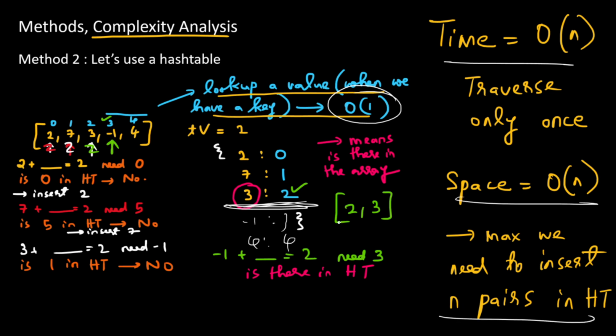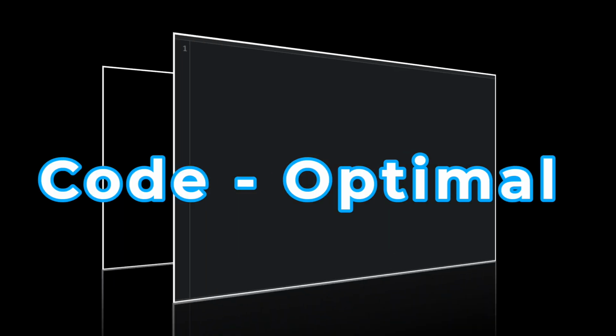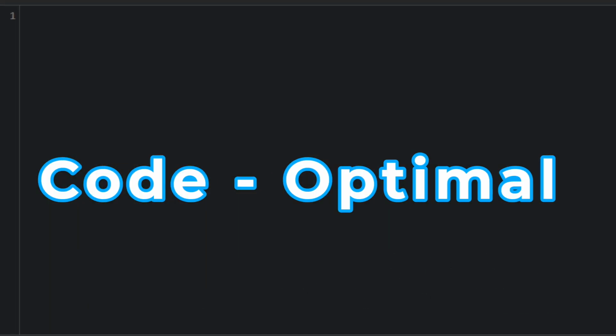So that's why, because we are storing this extra hash table, the space complexity of this solution is O of n. So in the brute force solution, the space complexity was O of 1, but by increasing the space used to O of n, we were able to improve the time complexity. In the brute force solution, it was O of n square, but we were able to improve it to O of n.